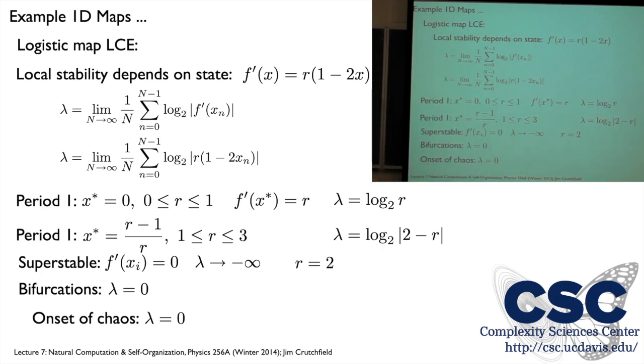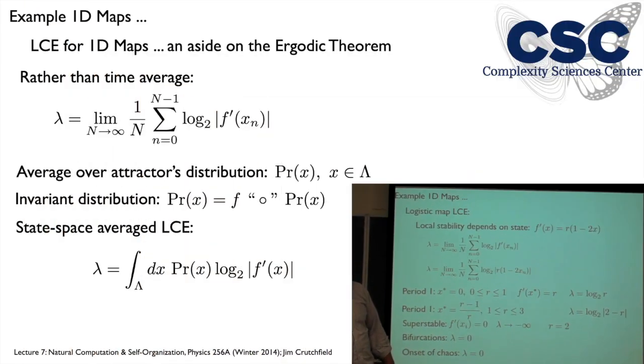Now, there are two other conditions where we can say something about the Lyapunov exponent. Wherever we have a bifurcation, in other words, we're going from period 1 to period 2 to period 4, we have to give up stability of the previous behavior to take on a qualitatively different kind of attractor. So the Lyapunov exponent has to go to 0 there. And also, it's kind of a corollary of this, right at the onset of chaos, after all those period doublings, lambda also has to go to 0. I'll show you a plot of that in just a second.